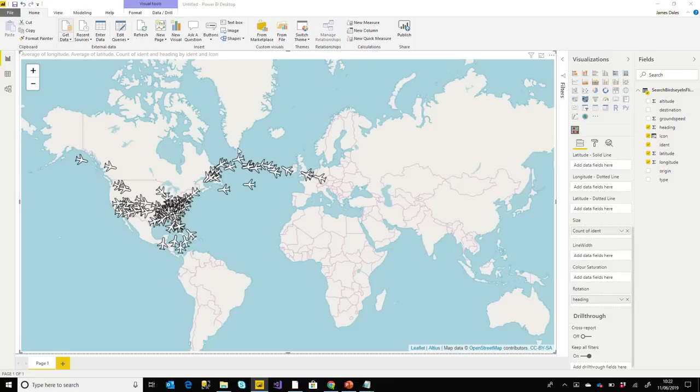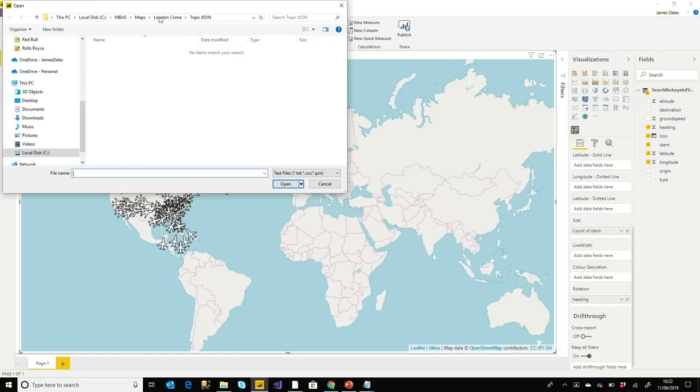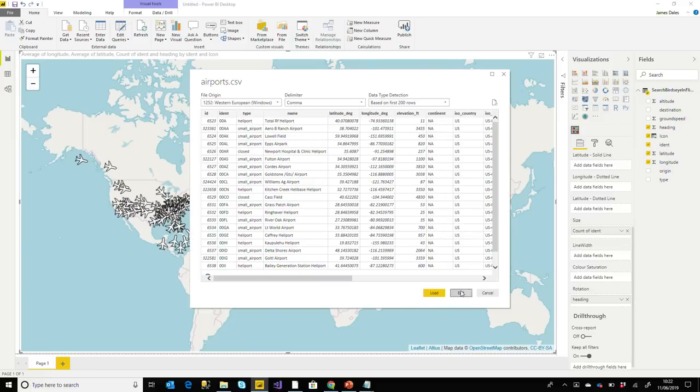So I'm going to pull in a lookup file, because we haven't got the longitude and latitude of all of our airports, right? We've got the 4-letter IATA code that describes what that airport is, but we don't know where those airports are. So in here, I have got a list of every airport in the world.